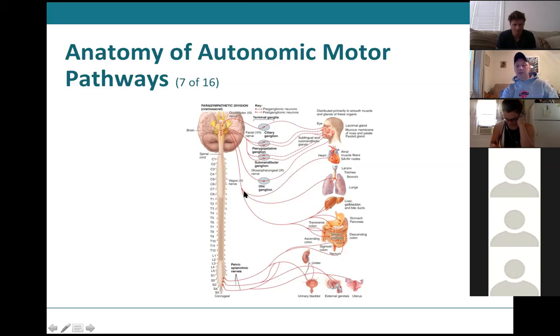So this is what I mean when I say this is what most tightly regulates normal homeostasis inside the viscera of your body. Okay, that makes sense. You may not understand it yet, but your vagus nerve is continually telling your heart to go slower. Okay? You may not like that idea. You're like, I need my heart to go faster, but sometimes it does. Most of the time, you actually tell your heart to slow down.